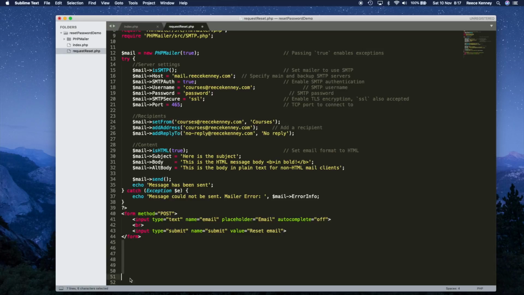So I've just made some space underneath there so it brings this up a bit closer to the center. It might be a little bit easier for you to see that way. Anyway, great. So we've added this form now. We just need to write some code to check if the form was submitted.